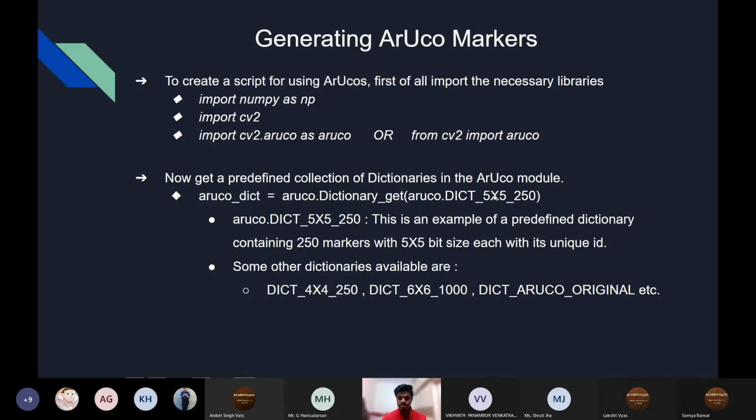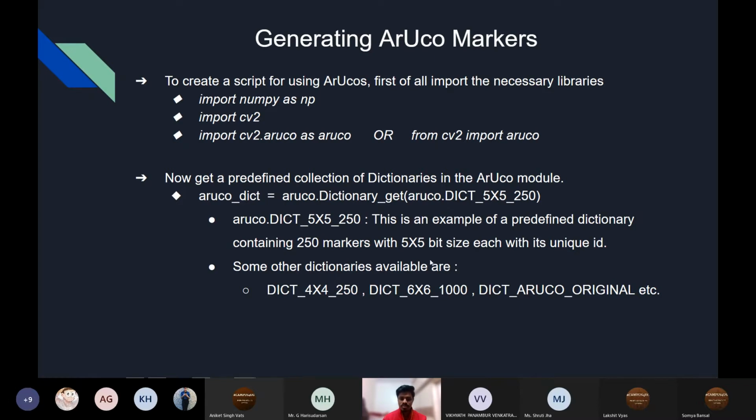I told you that it can vary from 4 cross 4 to 7 cross 7. This is specifically for 5 cross 5, and the 250 indicates the number of unique ArUcos present in that dictionary. So this is a keyword, and this is the function. We pass this attribute, which is sort of a unique integer ID, and we get the dictionary. This dictionary will now have 250 different unique ArUcos of size 5 cross 5.